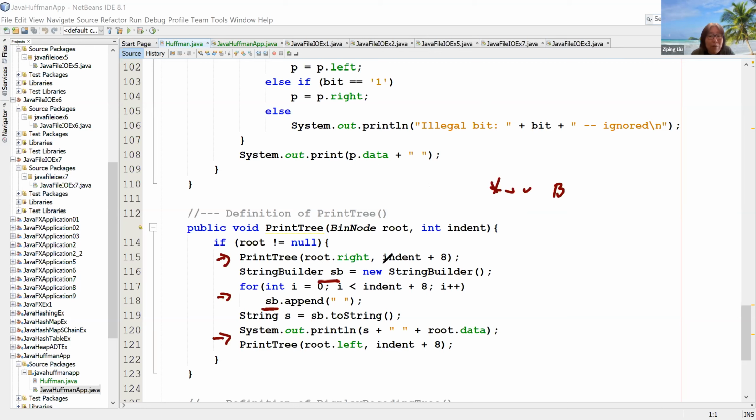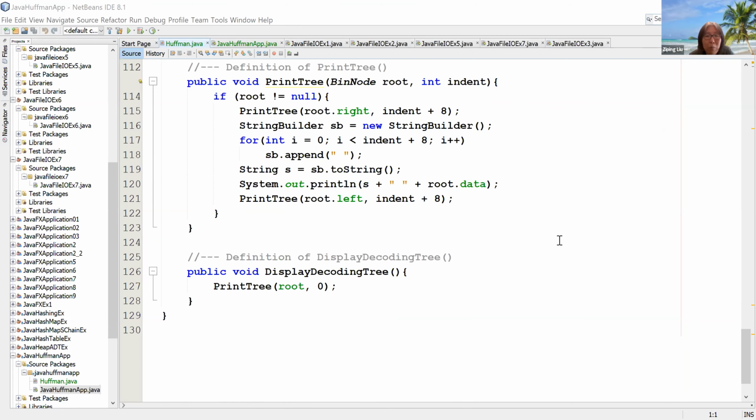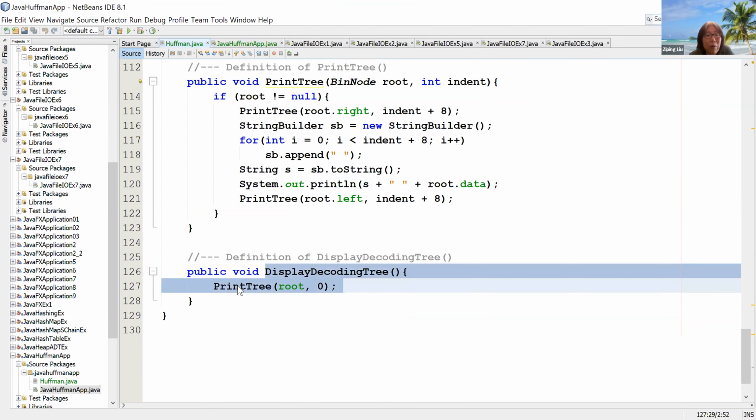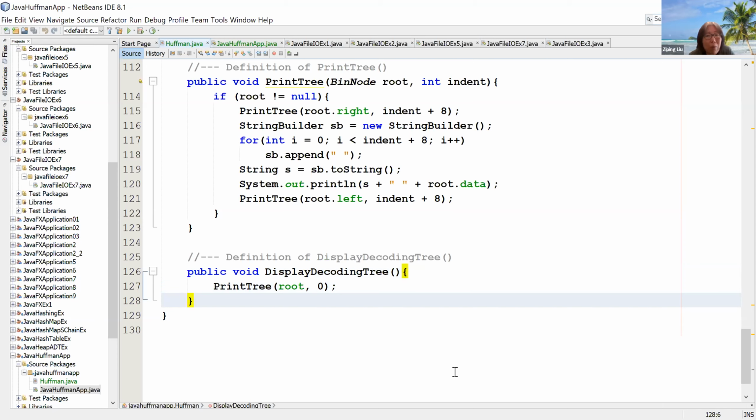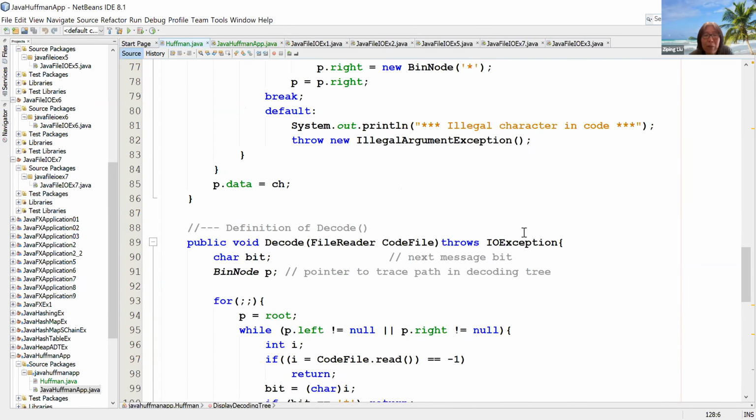After you finish it, we print out the whole tree. We can also display the decoding tree, starting at the root node, and the indentation initially is 0, and for each level you add 8.